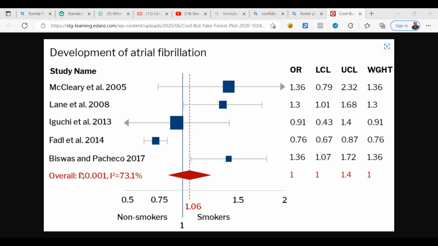Now, look at this one. What does this one now stand for? P value is less than 0.05 now, right? Yes. What is this one? This is I squared, Higgins I squared. It shows the amount of variation. So how will you interpret Higgins I squared of 73.1%? That the variation between the studies is 73.1% high. Okay. Now the p-value of the Higgins I squared.